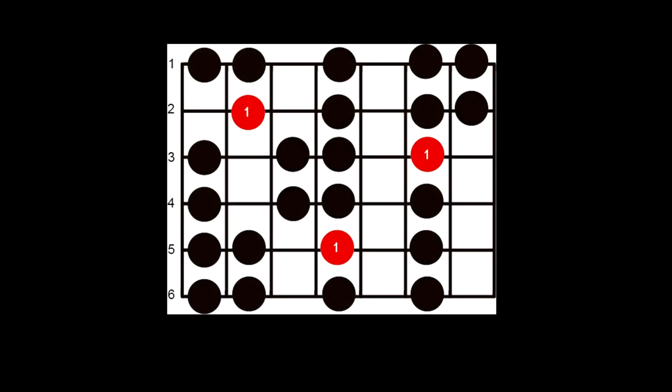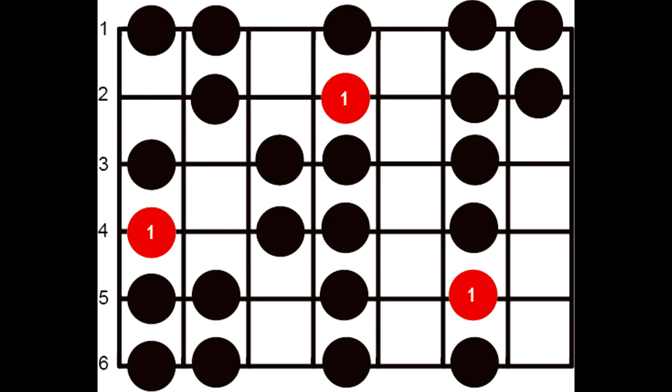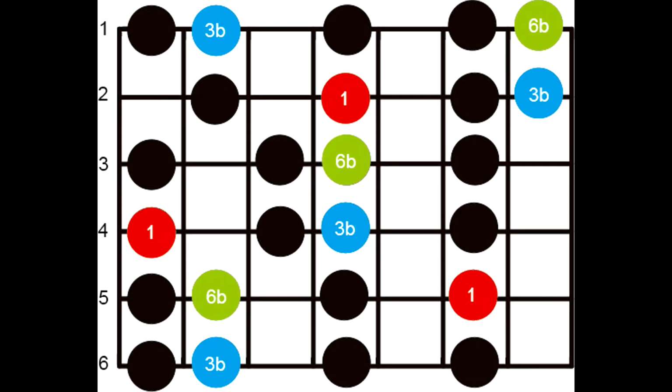The next mode is Aeolian, and in order to get it we're going to change again the root from G to A, which is the next note in the C major scale. The notes we're going to play more are the root, the third, that is minor and therefore a minor tonality, and the sixth, which in this case is minor.